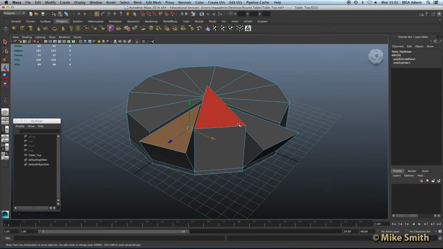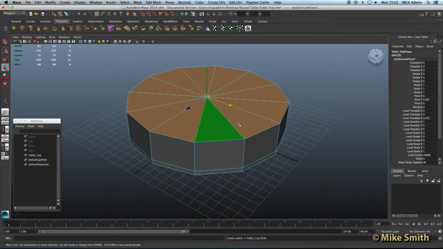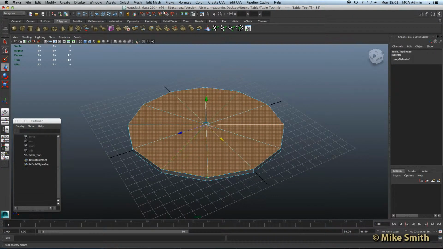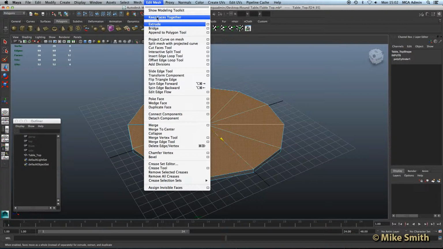So if we go back, just press Z a few times to go right back. I'm going to go right back to the point where some of them aren't selected, so I know I've not clicked on extrude. Select those. Now if I go to edit mesh, click on keep faces together, then go back to edit mesh and extrude.